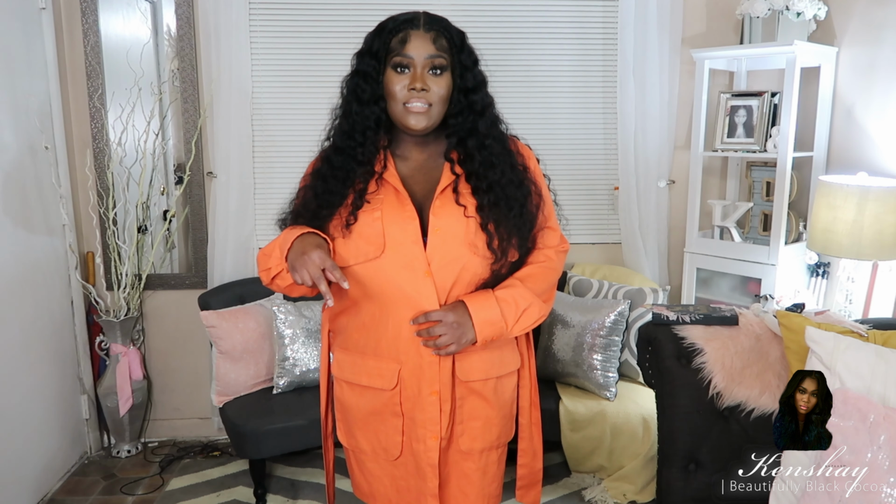I'm going to go ahead and do 2 more pieces, guys. I'm feeling a little ill because my cycle is coming, and it always gets me. I cramp before I come on. I know it's too much information, but I'm getting overheated and stuff like that. So I'm going to try on just 2 more pieces, and the rest of the items, I will probably put in a vlog or incorporate them with another haul.